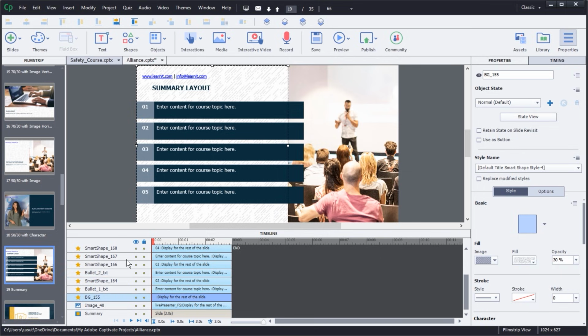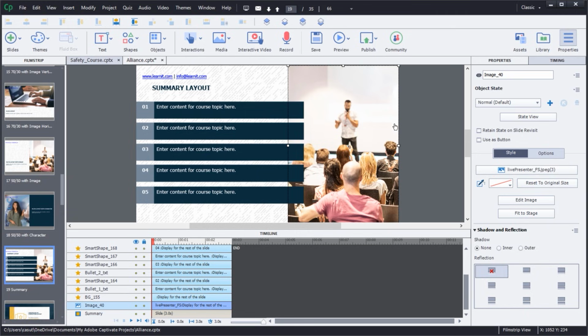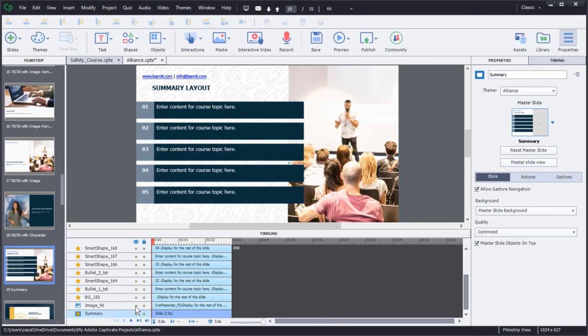Okay, so that's a little review on your first bit about how we work with the timeline. We also discussed how we can make things visible or invisible. All right, so this image right here is kind of getting in the way and it's a bit of a problem, but I also don't really know what I'm looking at here, right? So sometimes it's a good idea to use these little eyeballs here or the lock icon there to make it easier for you to interface with your slide deck, right? So if I click on this little, oh, that's what I'm looking at here.